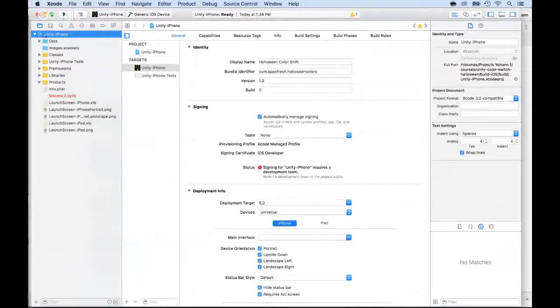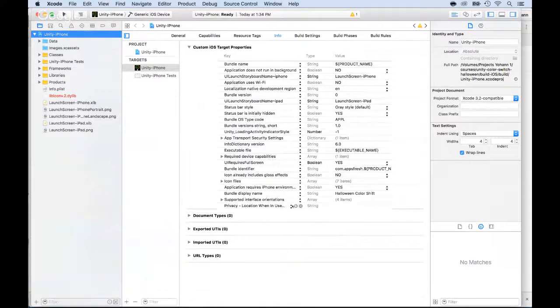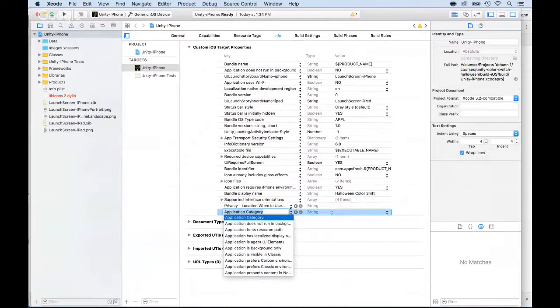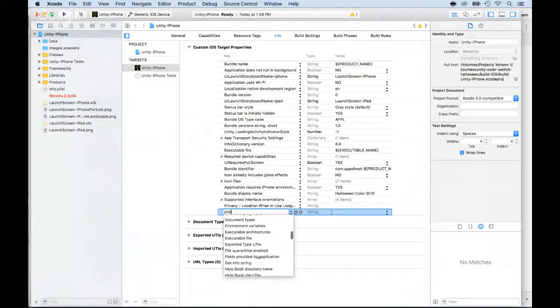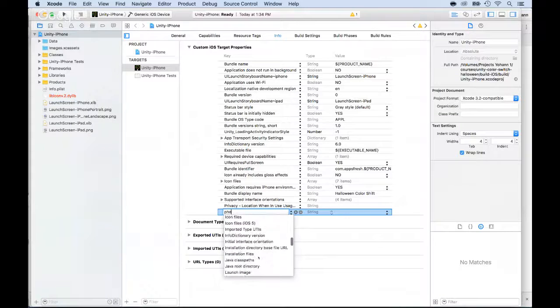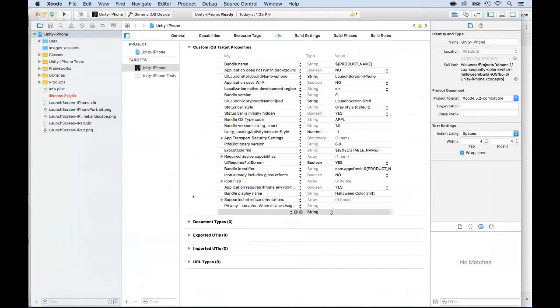So what am I talking about? Right now, if I build, it will work, and that would be a false positive, because in the info it's missing an entry here. I need to click on plus inside of the custom properties and add the photo library. So that's NS photo. Yeah, it doesn't recognize it. So I will need to look through all of this to be able to access the photo library, because somehow we're not accessing the photo library, but Unity says that we are using it. But that's okay for now.